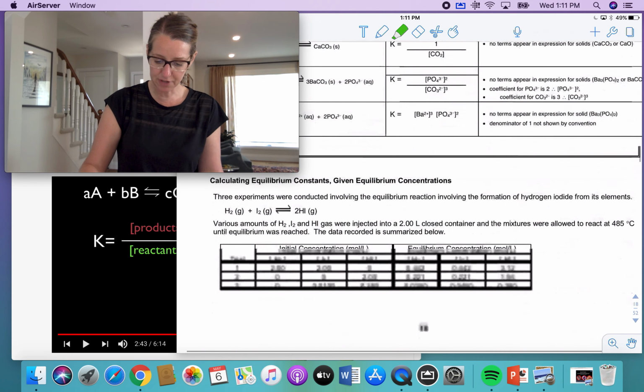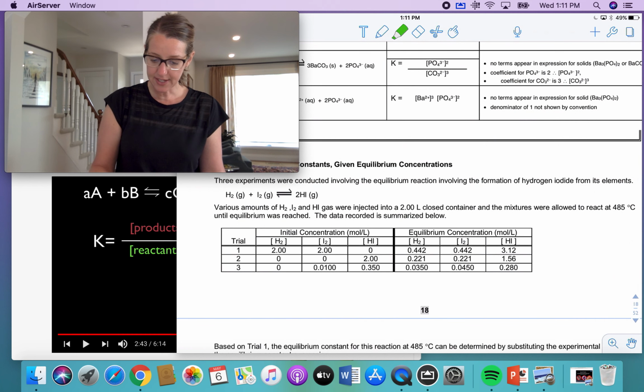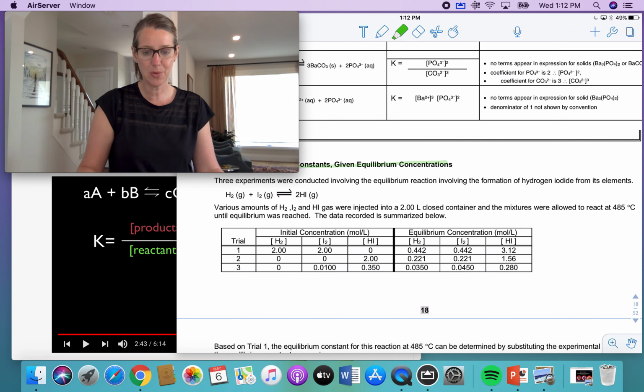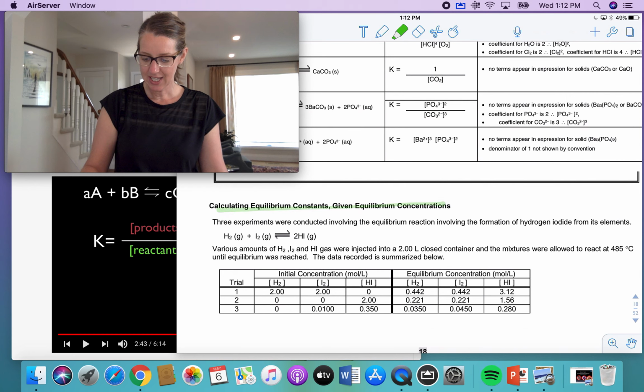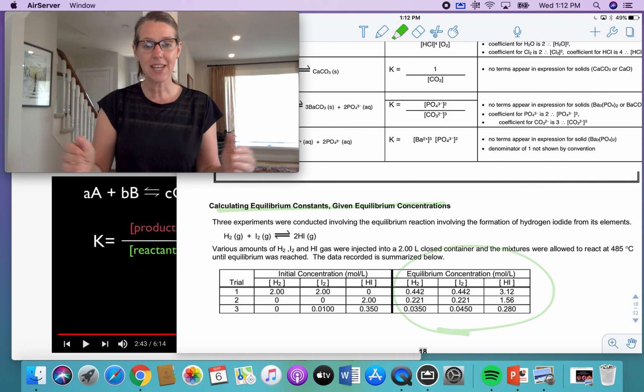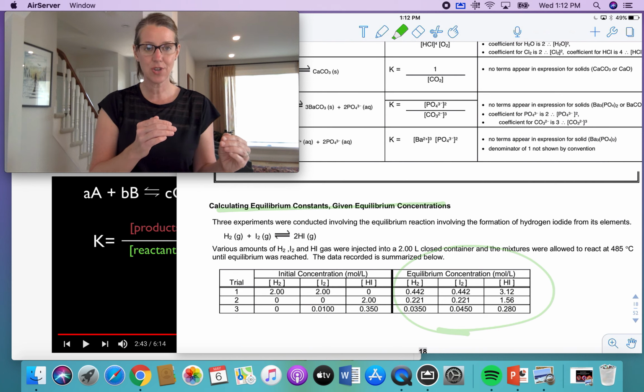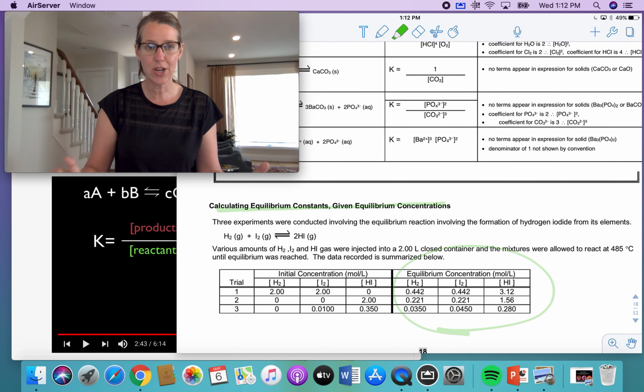So you're going to solve these, and you can see here this is the next type of question. We're going to calculate the equilibrium constants given the equilibrium concentrations. If this is your question and you're calculating the K at equilibrium, what values are you using? You're using the concentrations at equilibrium, because using other concentrations is going to be the next step question, okay?